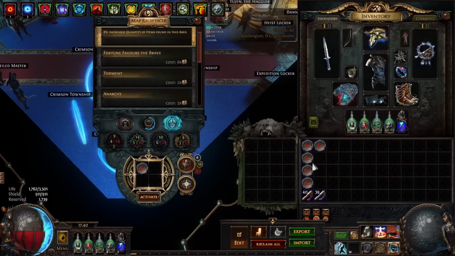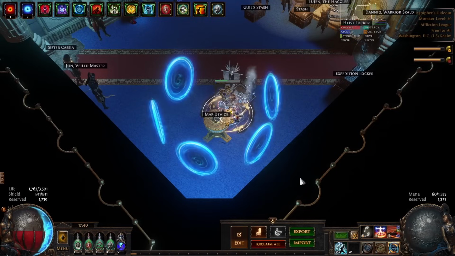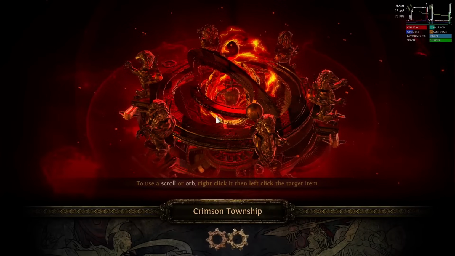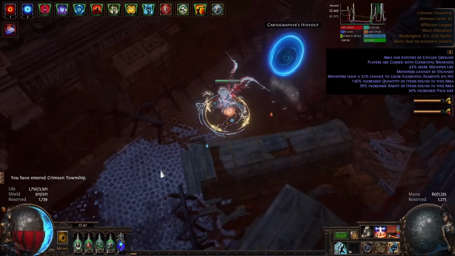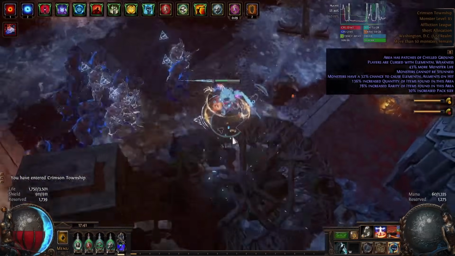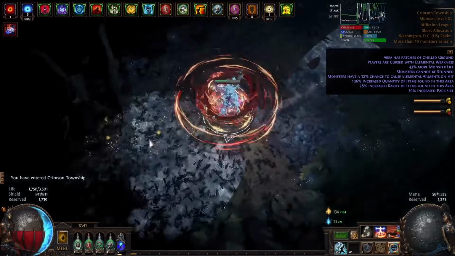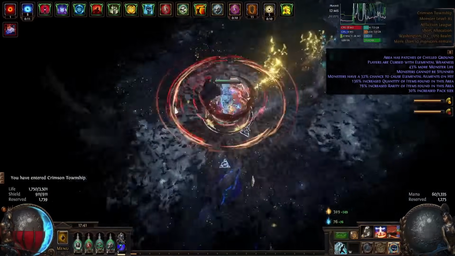Today I'm gonna be talking about my cast on crit Frostblink Wintry Blast build. So a little background on how I came up with this idea. I was browsing PoE Ninja for some inspiration, and I found somebody using cast on crit Cyclone, Frostblink of Wintry Blast with the Bronze Lith Cutthroat's Garb.